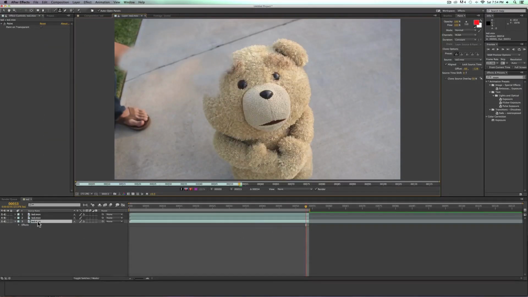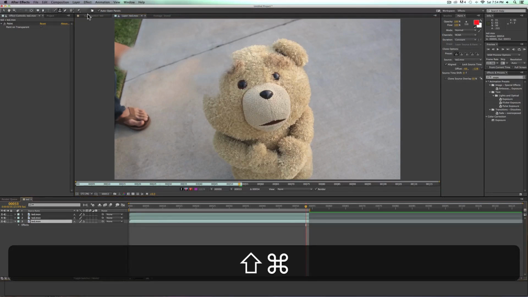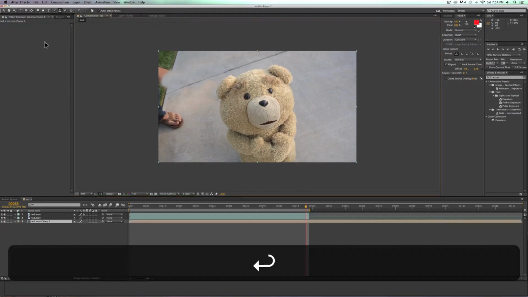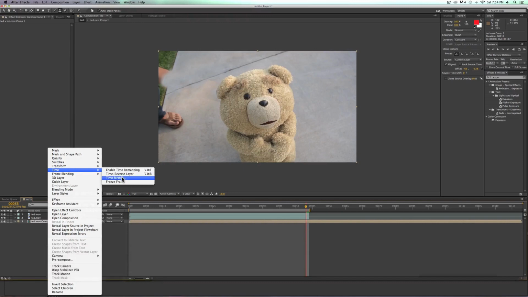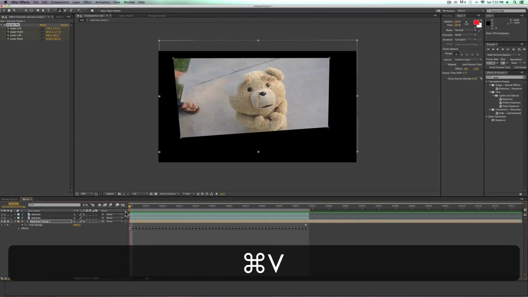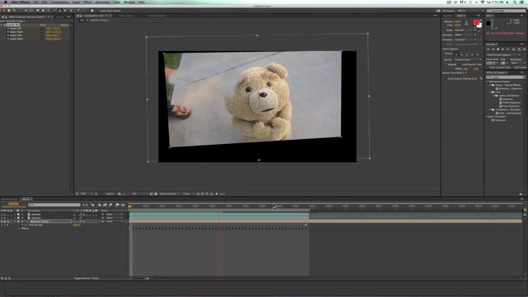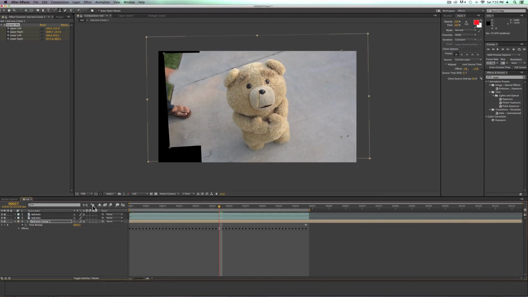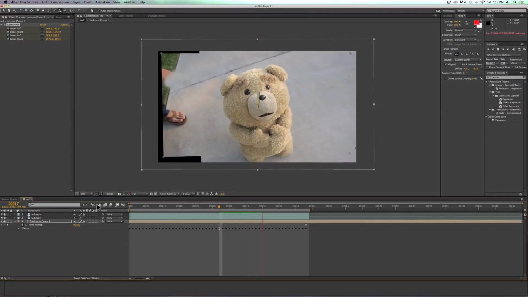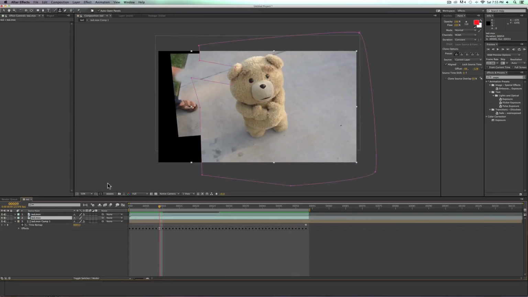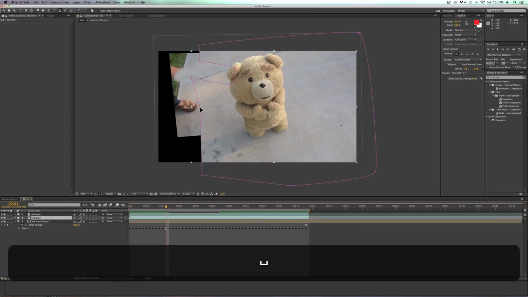And now I can go back here. I'm going to select this layer and pre-compose it. And then I'm going to go time, freeze frame. So this frame is frozen. If I click on it by itself, we can see that nothing's moving. So I'm going to go to the first frame and hit Control V. And now we can see that it's pasted on and it's moving with our original shot. And so now if I unsolo it, we can see that it's being tracked in the background behind the original shot. And we can choose to adjust this mask here.